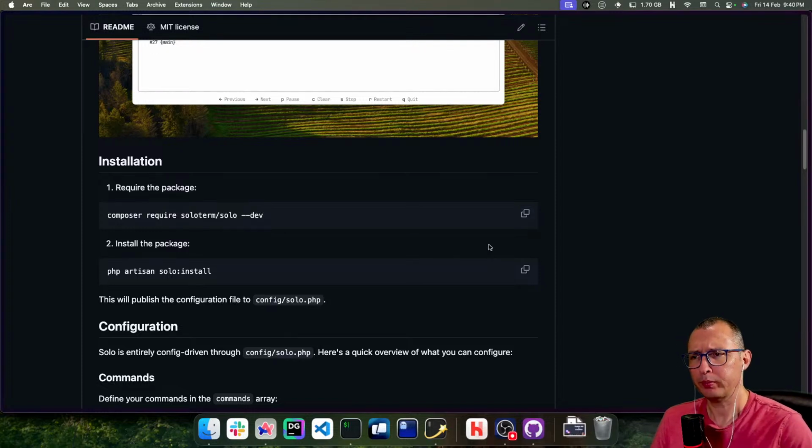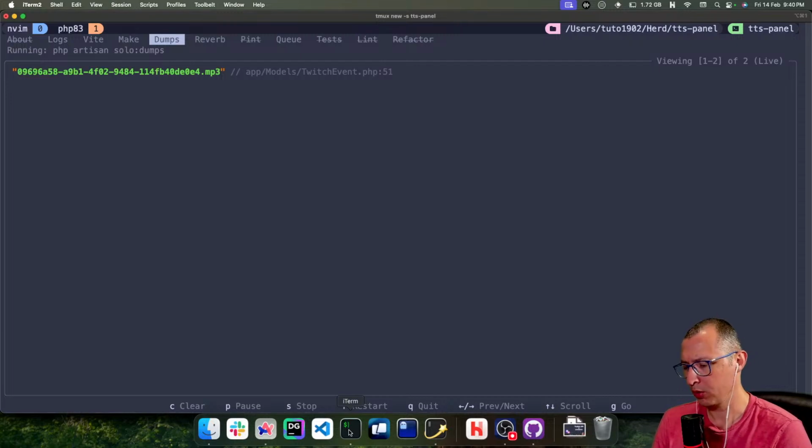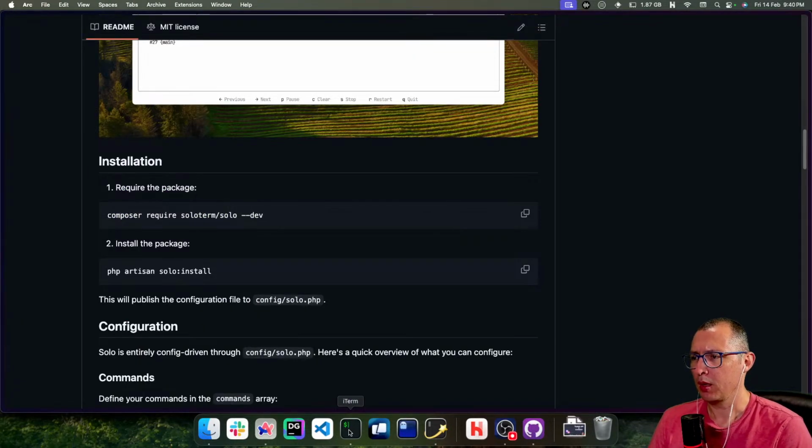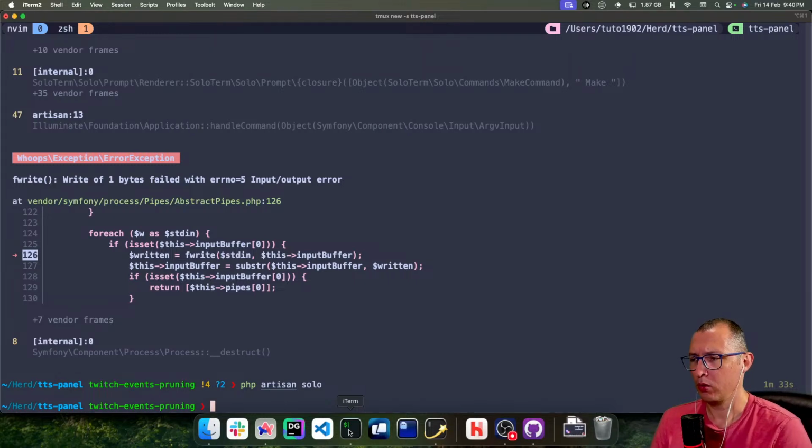All right, I guess I'm going to stop this one, quit. I'm going to uninstall that package. So I guess I can do composer require. No, composer remove. How do you uninstall a package with composer? I guess the easier way would be to just remove it as a dependency, right?